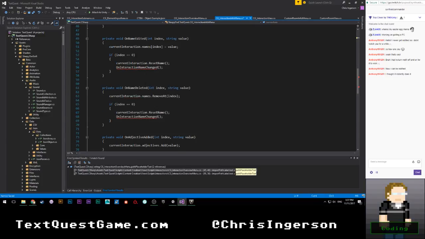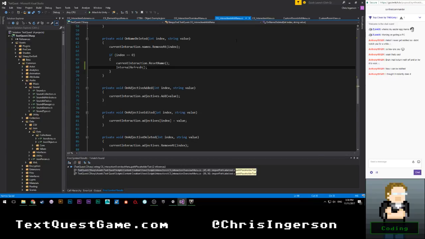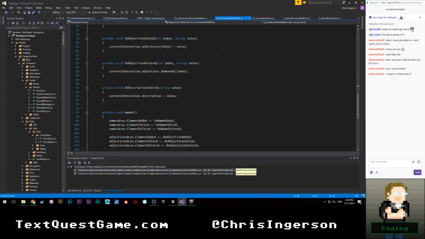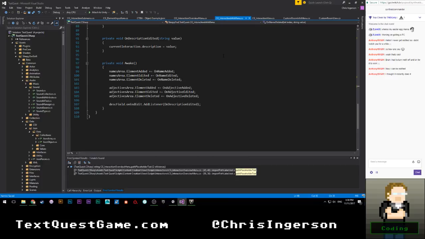And then down here, I'm going to call refresh, or internal refresh. Basically I'm going to have the parent menu that has all these submenus listen to all of its submenus for the on refresh event. That way it will only update whenever it needs to, or whenever the submenus need it to.